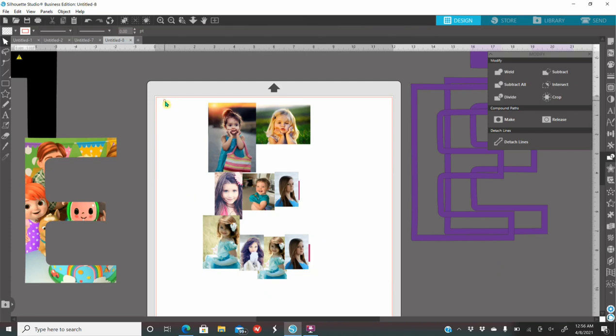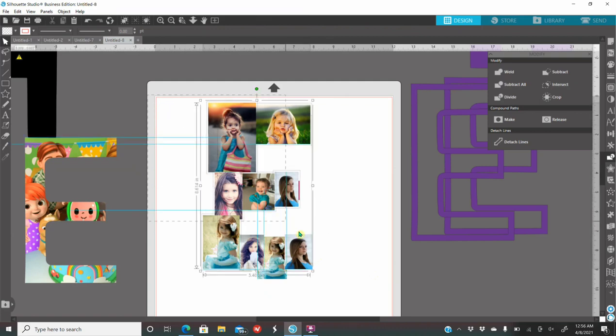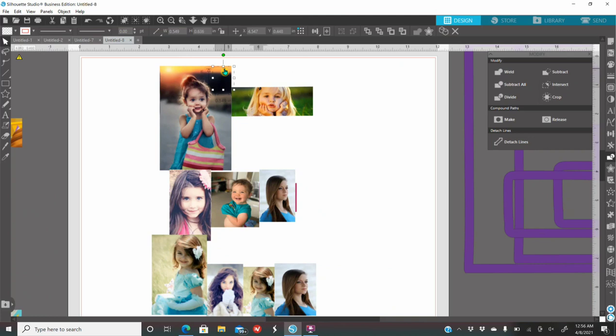Click somewhere else here on the screen, drag your mouse, and make sure you have everything selected. As you can see right here, I'm missing a piece covering that E. Click somewhere on your screen, drag a mouse over all your pictures and the letter E, go to your modify panel and click where it says divide. Once you click on divide, it might look like nothing happened, but if I zoom in, you're going to see a lot of pictures are cut into that E. If I click here on the top, click on delete, it's going to be deleting everything that's not supposed to be there.